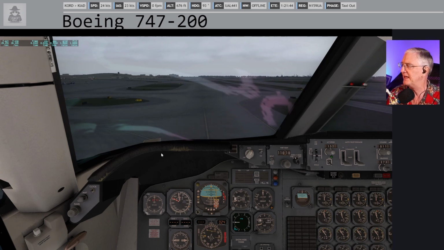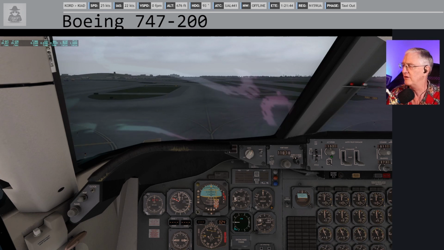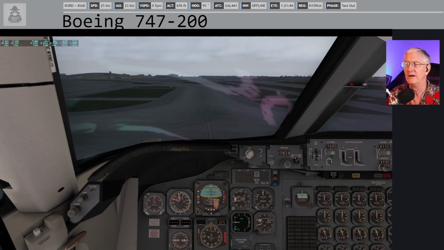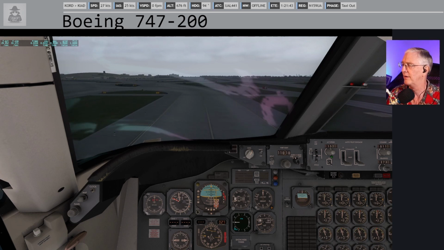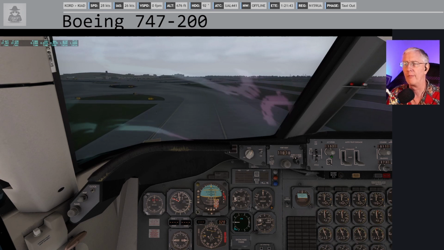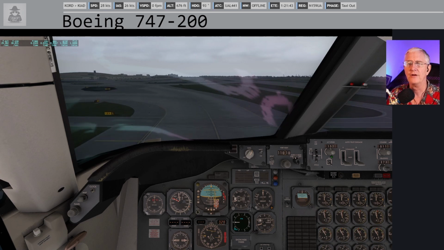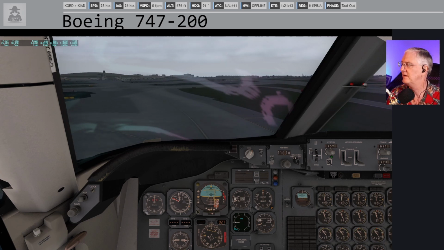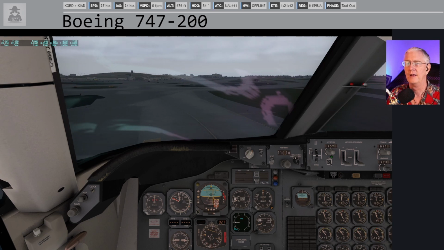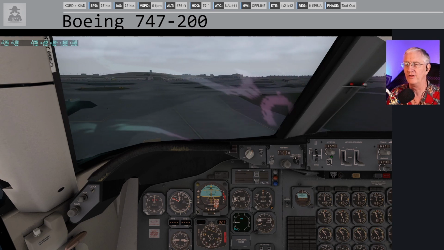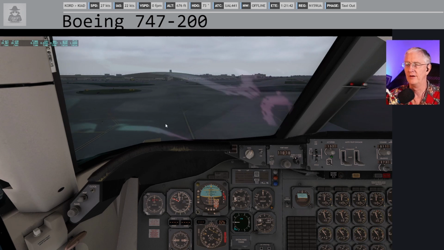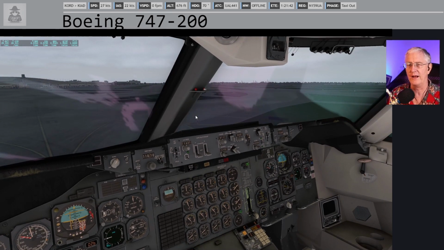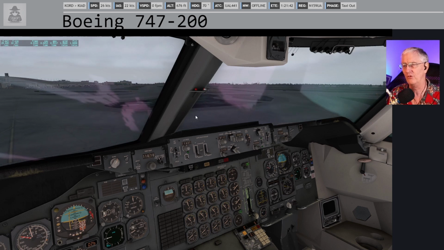Now we're looking for Lima Lima. That's going to put us over on the November taxiway. So let's look for Lima Lima here. And Lima Lima is a diagonal. And there it is. So there's A16, A17, and then there's the right turn that we're going to make over here. So we're going to come around over here and swing it around.